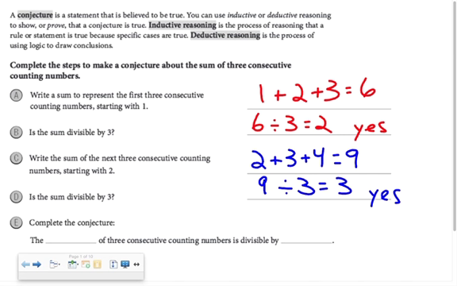And then it says complete the conjecture. The sum of three consecutive counting numbers is divisible by 3. Based on our observations that seems like an educated guess. That is inductive reasoning.